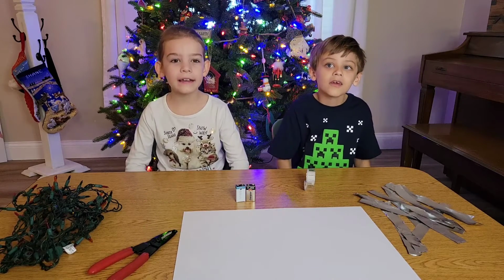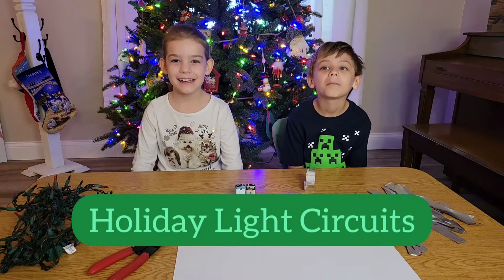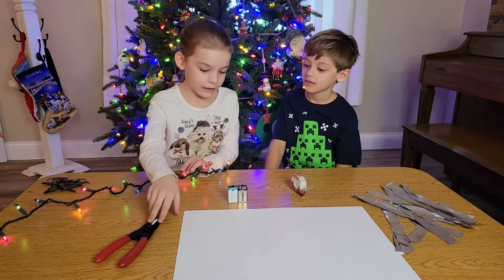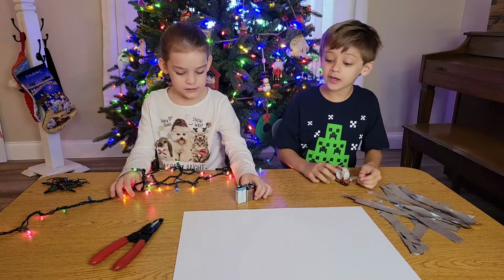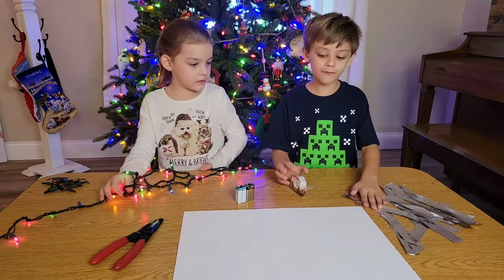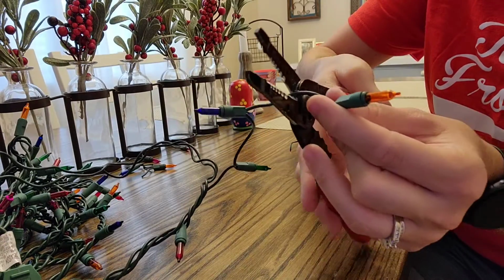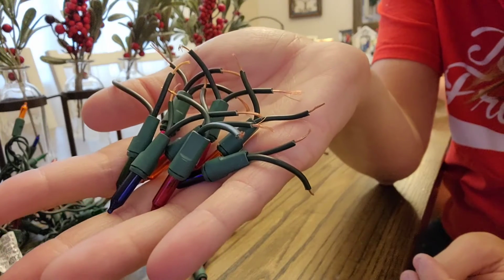We're making holiday light circuits. You need the old chandelier lights that you can cut up, wire cards, and a 9-volt battery. You need tape, tin foil, and a big sheet of paper. Ask an adult to help you cut the lights like this.